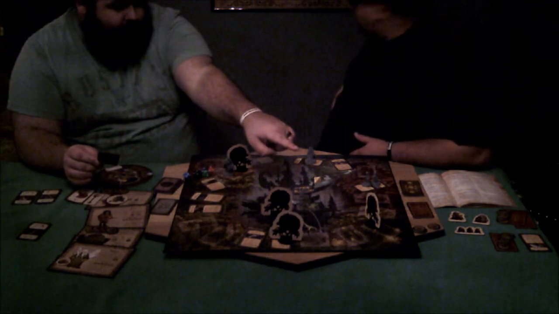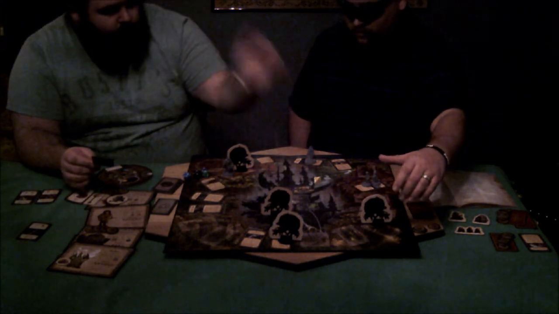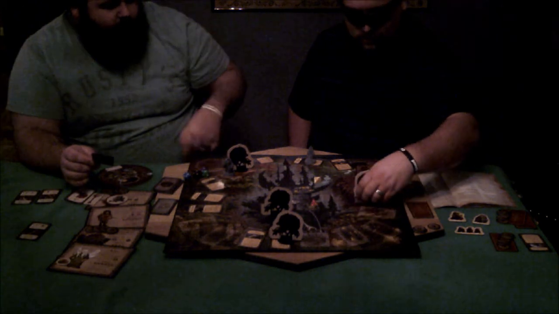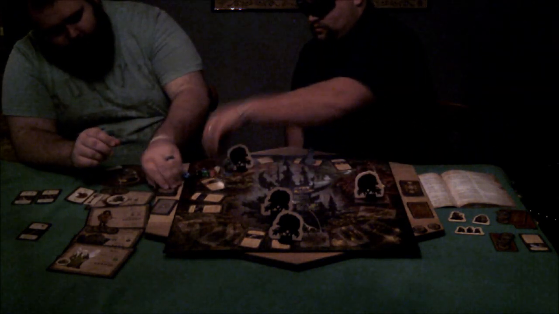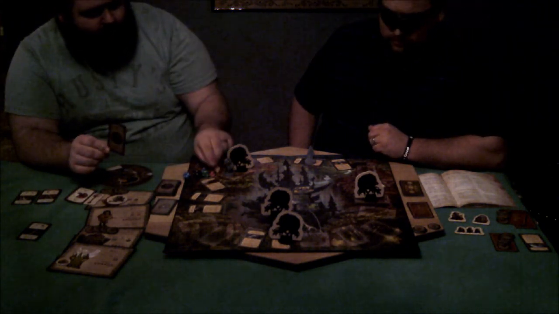I'm gonna take him. Discard them here. Yep, as the Emperor. Okay. 2. Yep. Move him 2. Okay. And I get another card. Alright. I'm gonna pick him. Okay.